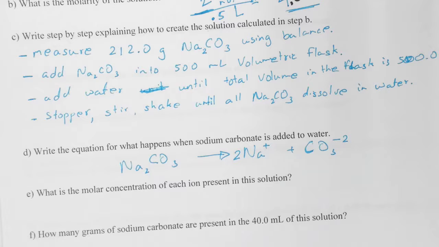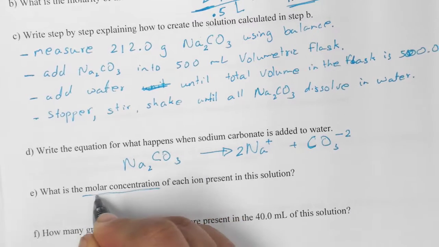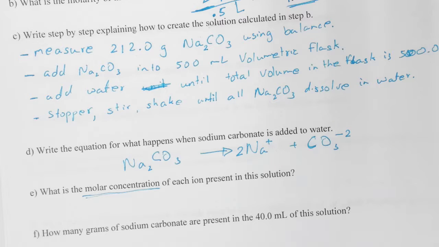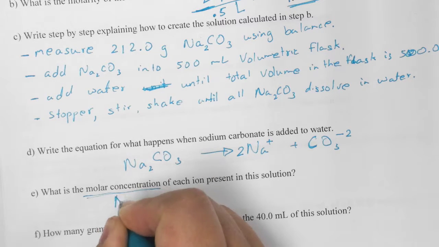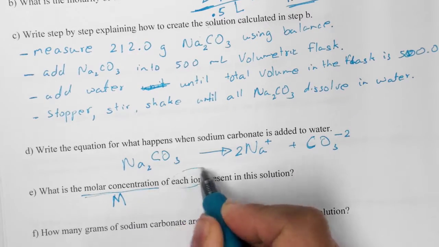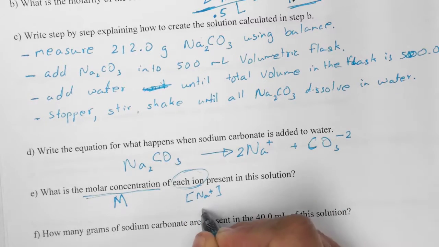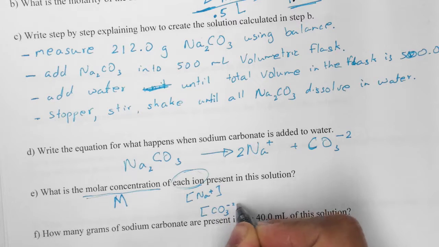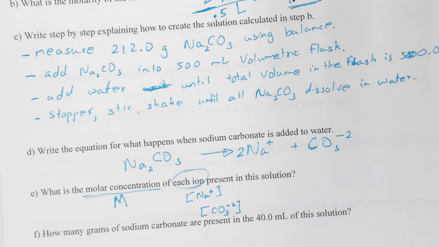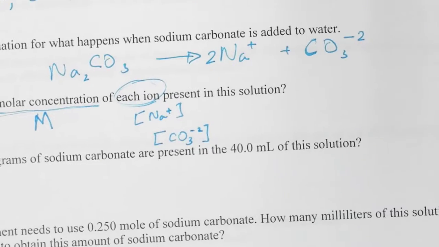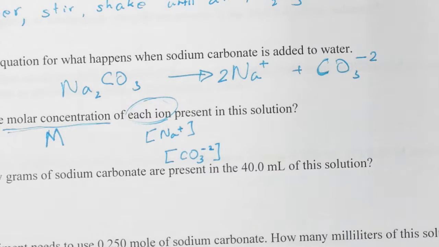Okay, now let's talk about molar concentration. What do I mean when I say molar concentration? I talked about that one before. Anyone know what unit we are looking for? Molarity, big M. Molar concentration is molarity, big M. Now we're looking for each ion. We are looking for the Na plus, and we're also looking for CO3 minus 2. Pay attention that when you write CO3, your O and C are the same size, because I have a problem with people writing a tiny o. What happens when you write big C and tiny O? Cobalt. Okay.